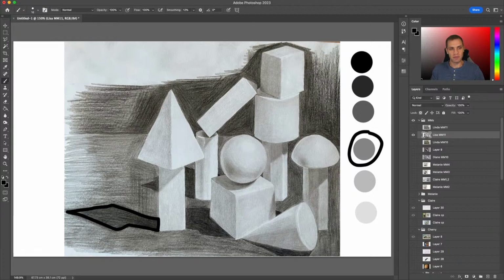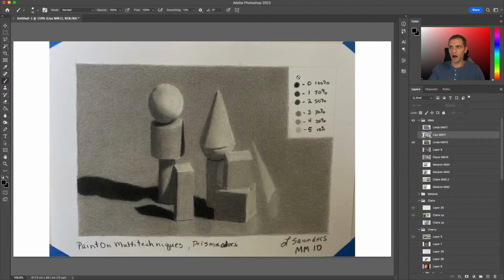But if you find graphite to be difficult, if it's not your main medium, then I would highly recommend just using colored pencils, because as you can see, what other people have done is use one pencil for each distinct value. That makes it a lot easier, because when you need to go to your 1 value, your 2 value, and so on, you just use that one distinct pencil. Whereas with graphite, the only way to have those distinct values is the amount of graphite that you use on the paper. So it could be substantially more difficult.